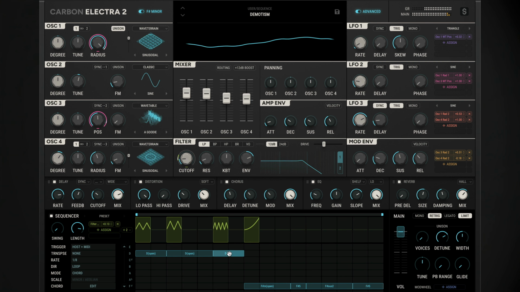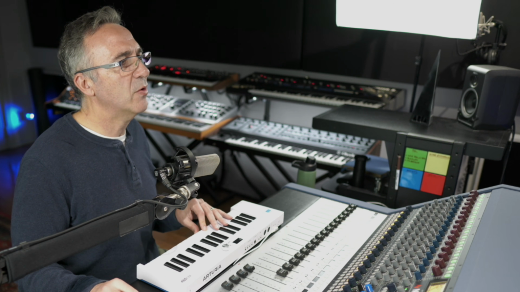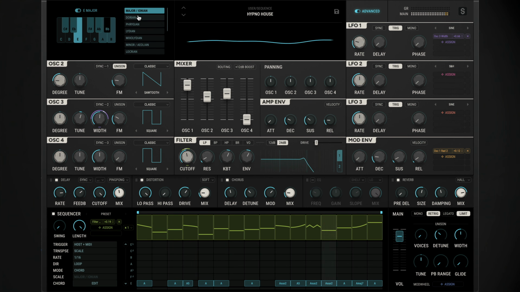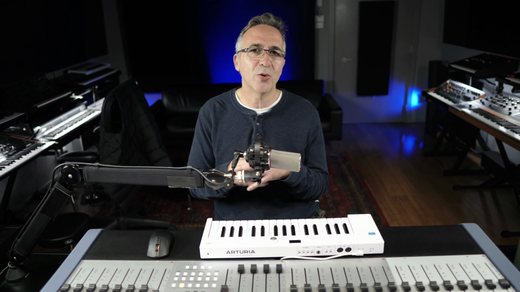You can click on a chord, bring it down. You can have all different types of chords. You can change and transpose. It really is truly incredible. One of the great things about working within a scale is we've got this in E major, but it's interesting to see how it works in other scales and modes. So it's a really encouraging way to explore all new musical avenues right within your synth.